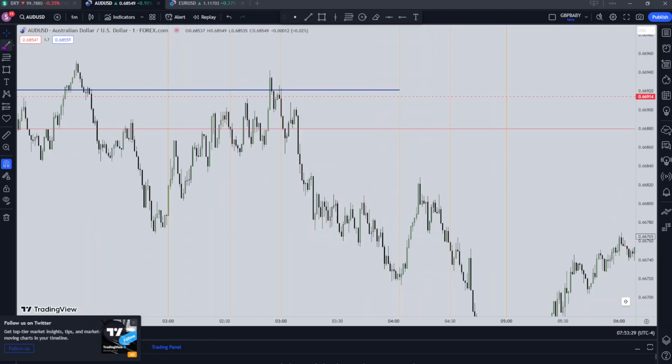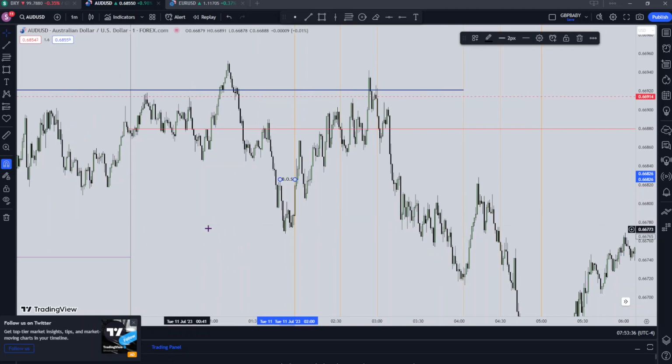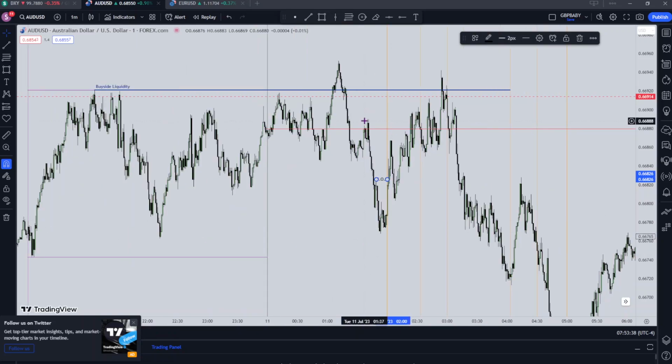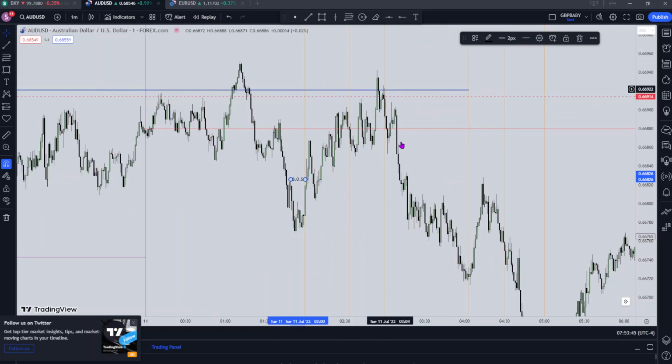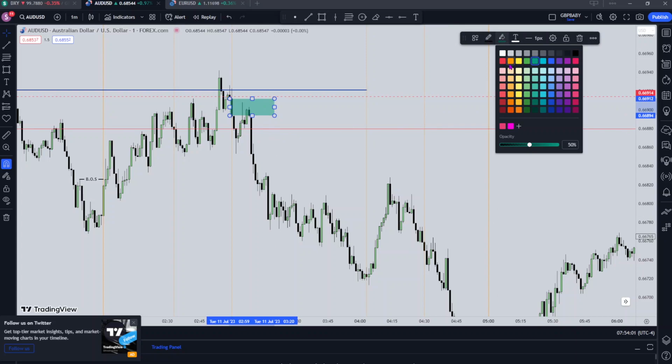I guess here we have a breaking structure. Have we taken out south side? We haven't taken out south side just yet, but we can anticipate this high getting taken. But by the time we reach that, this high has already been taken. I'm not gonna put anything here. I don't see anything. Although this break lower and then the offering here is nice. Although it's outside of the macro, it's offered. I guess the move starts within the macro, so we could argue that that's an entry. So let's look at that as a nice sell in the fair value gap.